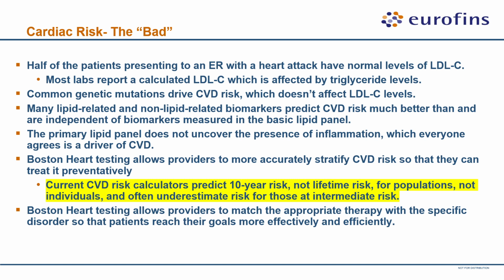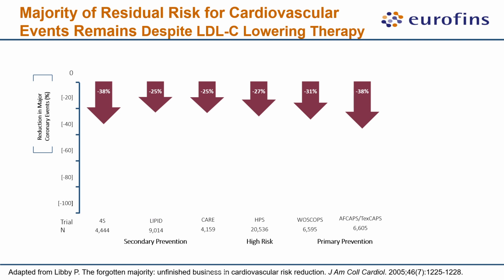Most importantly, these risk scores, and they do predict 10-year risk, are not very precise with regard to the lifetime risk, and they are an extrapolation of the clinical trials, primarily from the era of statin medications and primary and secondary prevention, and as such, they present population level data that we need then to go and apply to individuals, which of course could underestimate or overestimate risk.